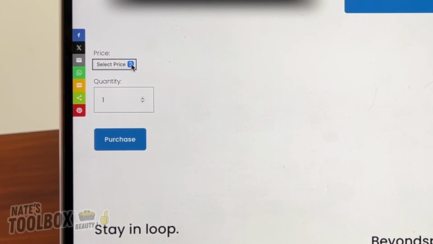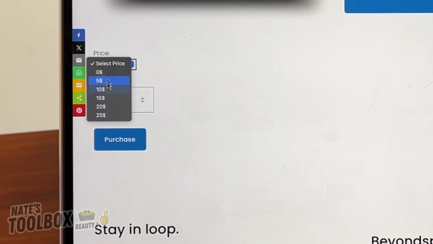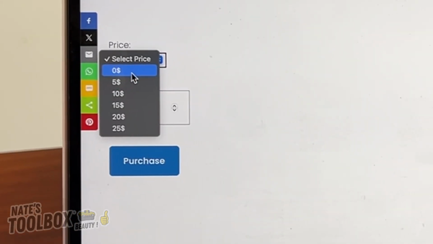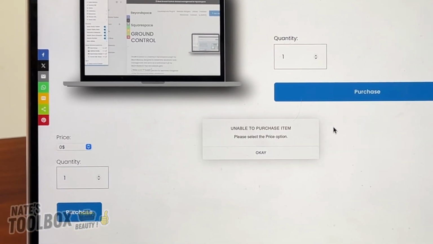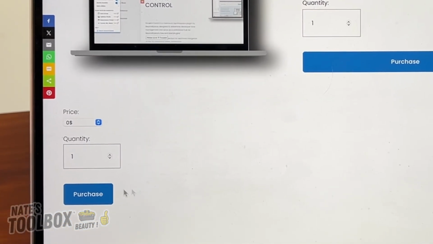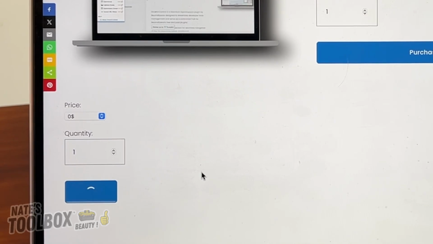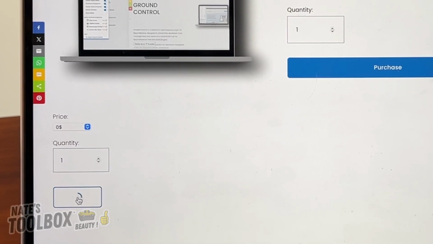So down here, you need to select a price. If you want to donate, we'll come back and donate later, which I most likely will do once I actually make sure this program works as it should. I'm happy to give 10, 15, maybe even $20 because it saves me heaps of time. But for this demo purpose, we're going to select $0, one quantity, and hit purchase. Oops, down here, maybe purchase, there we go. Hit this purchase button down here.